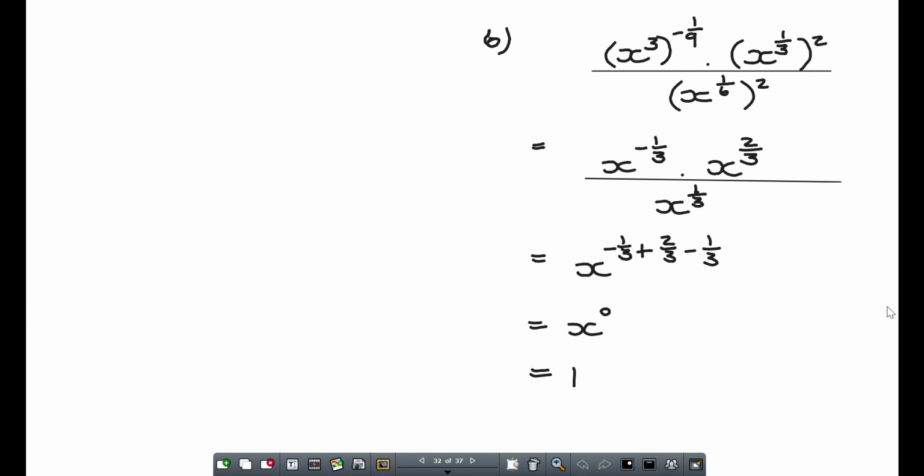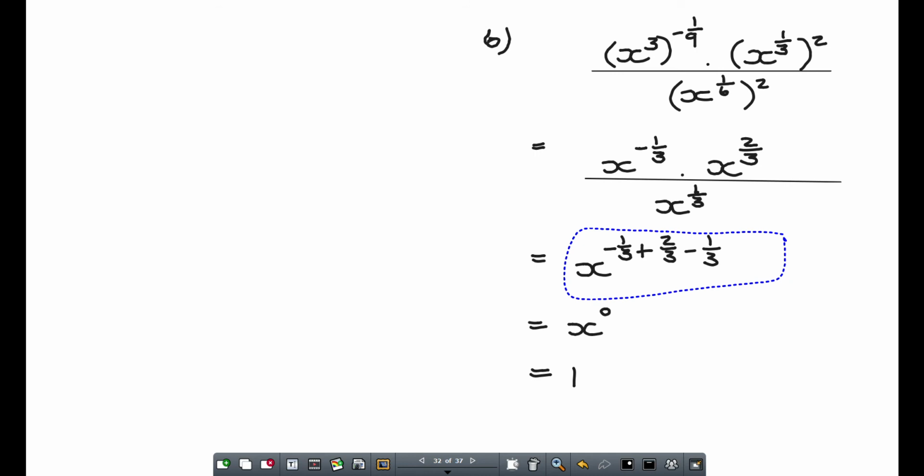I multiplied those exponents, the 3 times the minus 1 over 9, en dit gee my minus 1/3, en dan 1/3 maal 2 gee my 2/3, and then at the bottom, 1 over 6 times 2 gee my 2 over 6, met ander woorde, 1/3. Okay, then, because there were no coefficients, daar was niks behalwe my basis, dit was allemaal x, en dan my eksponente, né? So toe gaan skryf ek dit in een lyntjie. Toe sê ek my basis bly nou x. Dit wat ek bo uit my breuk gehad het, mag ek plus, want dis mos maal. So ek sê minus 1/3 plus 2/3.